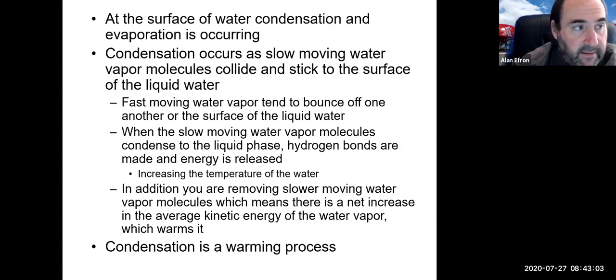When we make a bond, you have to get rid of some energy to allow everybody to come together. So that's going to release some energy. In addition, those slow-moving water molecules, for example, in steam, have now left the air, right? So you have a greater amount of faster moving air molecules. So the overall kinetic energy of the surroundings also increases, and condensation is a warming process.